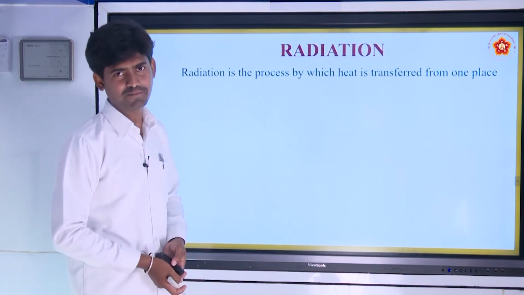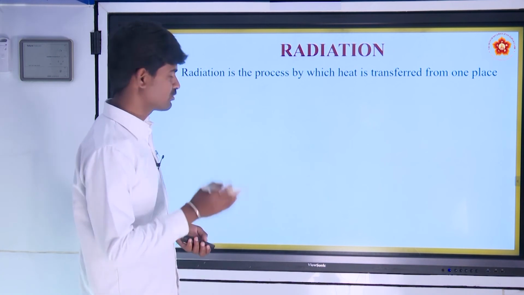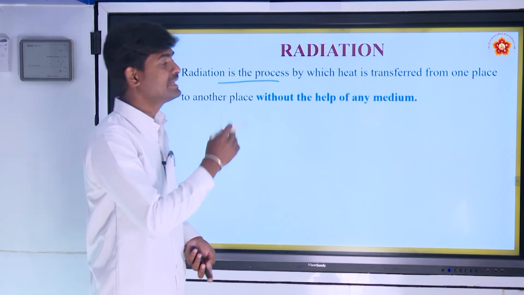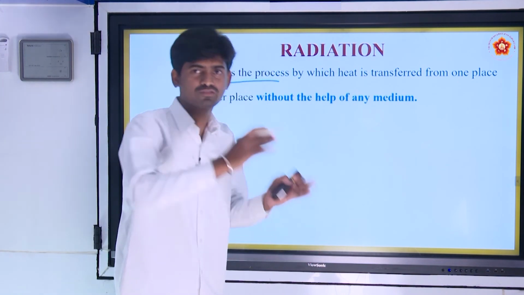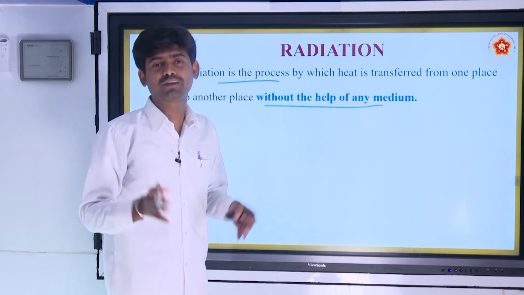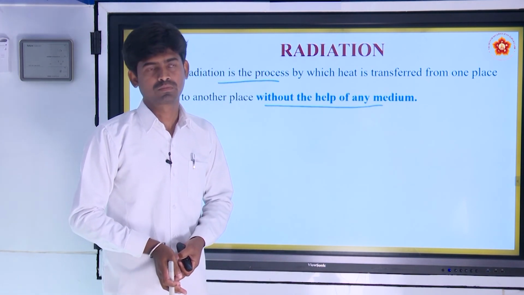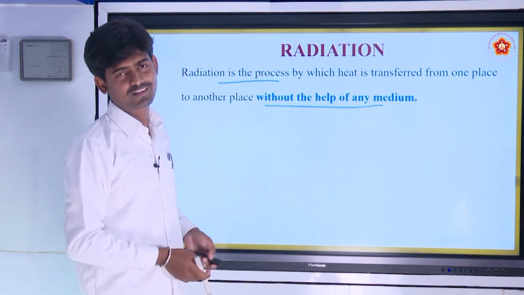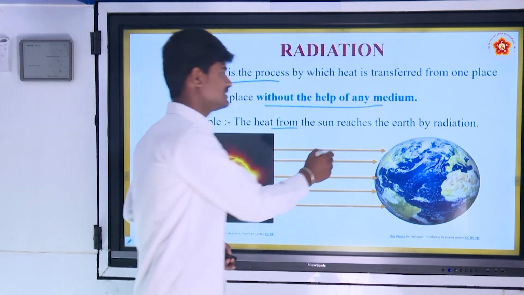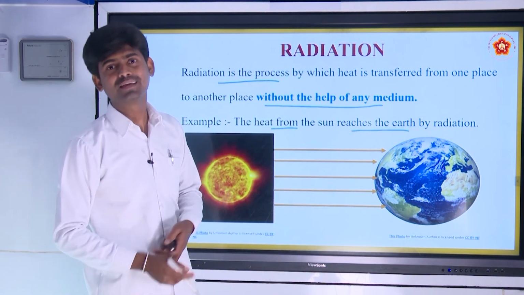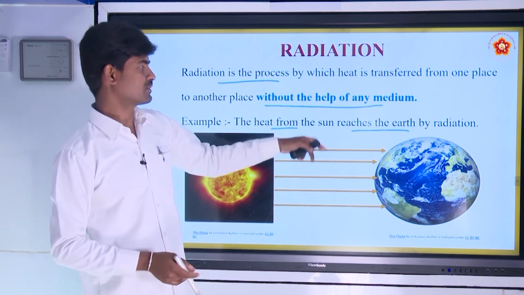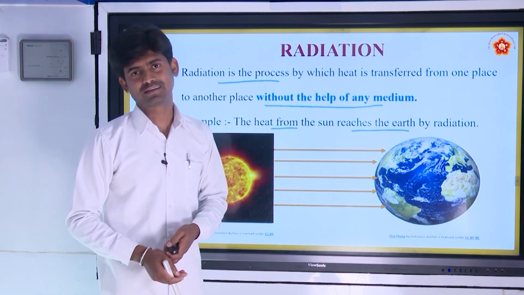Yes, we move on to the next concept, that is radiation. What do you mean by radiation? Radiation is the process by which heat is transferred from one place to another place without the help of any medium. It does not require any medium. This is called radiation. Example: the heat from the sun reaches the earth by radiation. See the image.